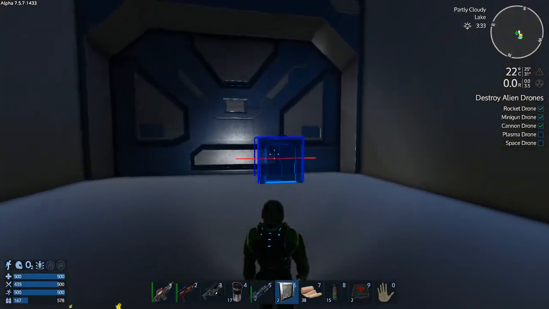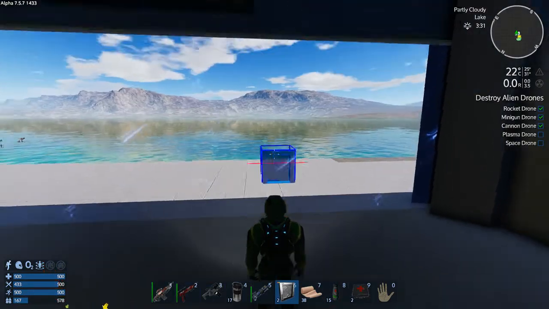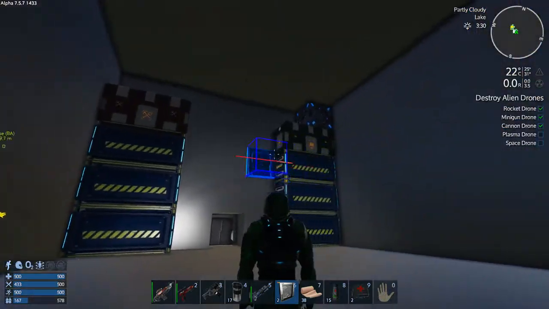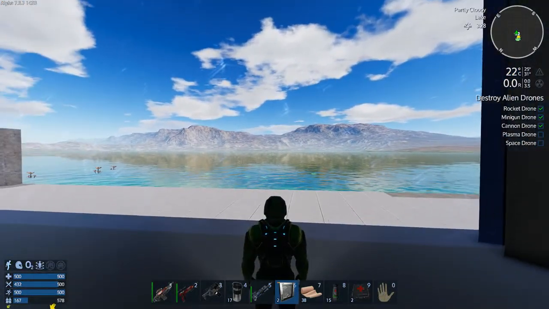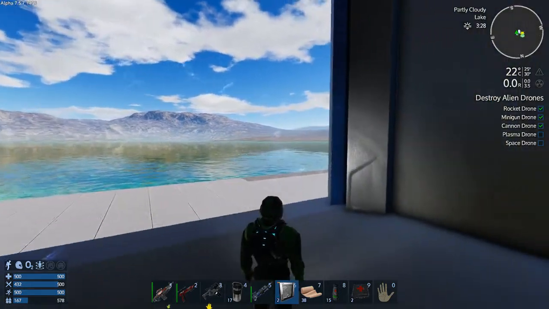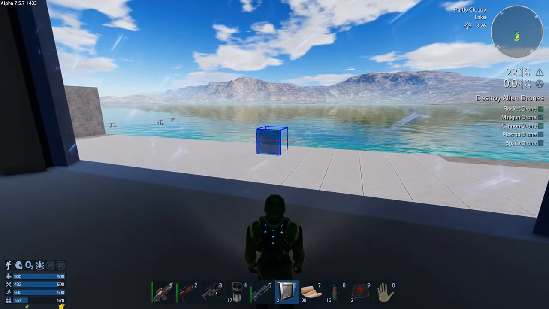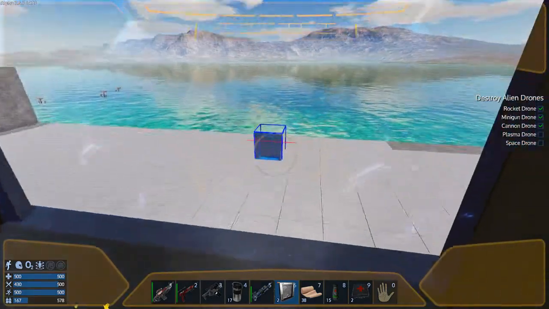So let's get something on it. So right now, I'll just stand here inside, semi-protected. Well, protected by the environment, anyway. Protected from the environment, I should say. And in oxygen, so I don't actually need oxygen while I'm in here. Okay.